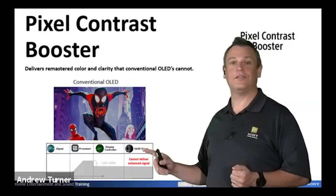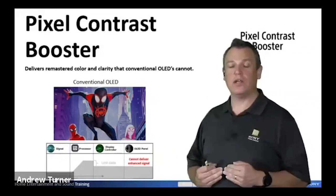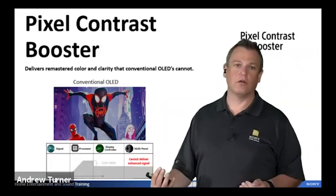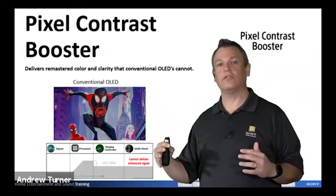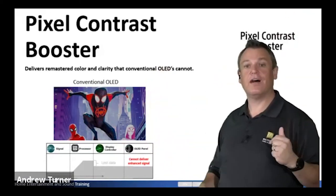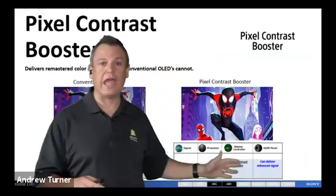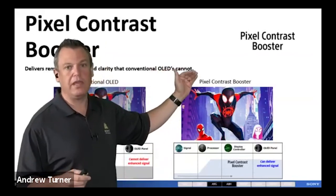Contrast booster. What this is doing for us is correcting the problems with OLED. The big problem that you run into with OLED is they are not as bright as an LED. That's a given. But in the efforts to make OLEDs brighter, there has really been a sacrifice of color accuracy. OLEDs have great color accuracy at low to mid-level brightness, but when they get really bright, they really do sacrifice color. We have overcome this obstacle with the factory OEM panel with our pixel contrast boost. Knowing how that panel responds, we know how to maintain color accuracy as we get bright.